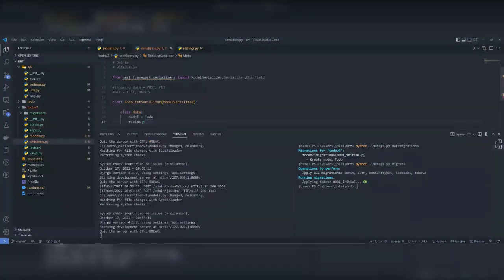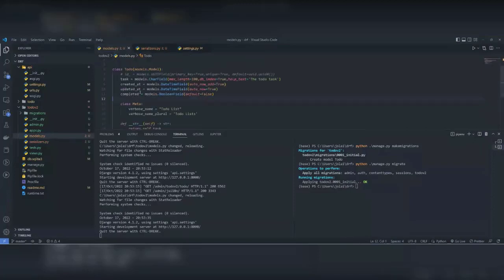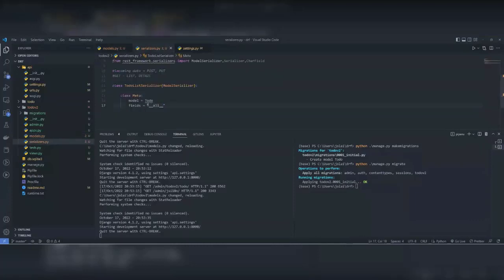Recently as well, there's a faster way of declaring all the fields to use, and the faster way is using this option called fields. So when you specify this, you're telling it all the fields that you have in your model, because sometimes you may not want to expose everything, and that's why you have this option of declaring the fields you want to return to the front end, or the field.